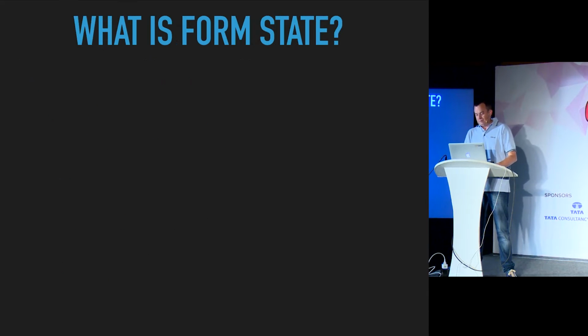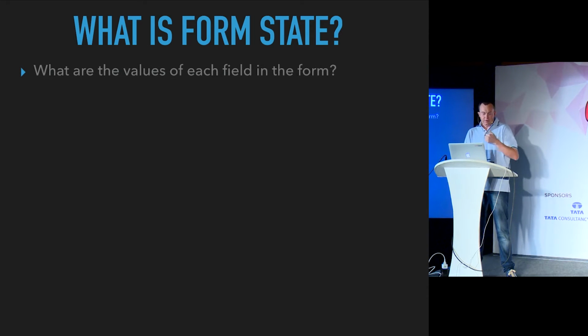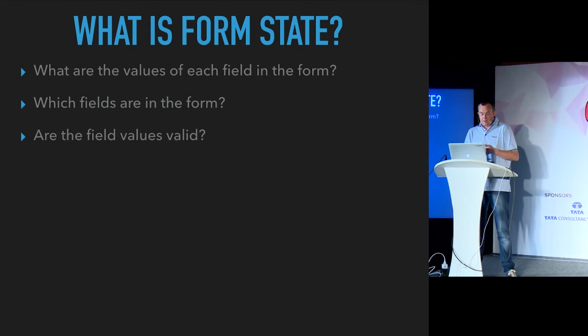But what do I mean by form state? Well, form state is several things. First of all, it's what are the values of each field in the form. It's which fields are even in the form. Are your field values valid? If there's one that's required that's not filled out, then you need to know about that.